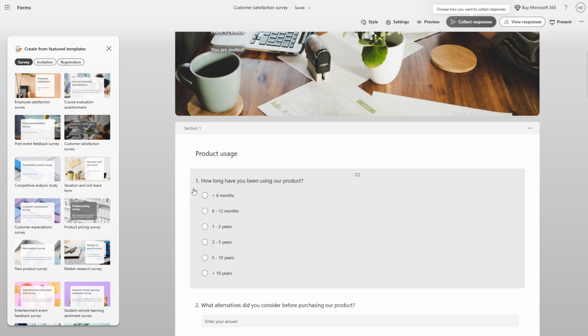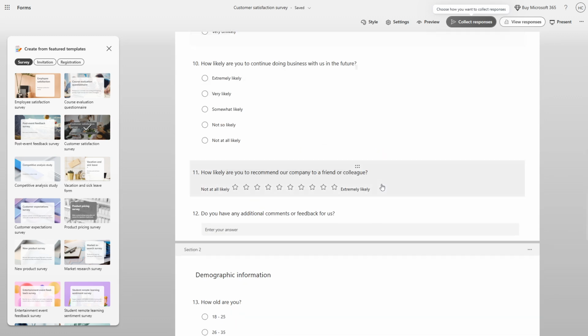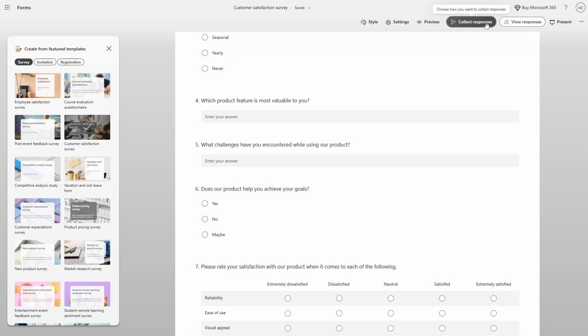In this step-by-step tutorial, I will teach you how to display Microsoft Forms on a Wix website. Our first step is opening the form that you want to embed on your website in Microsoft Forms. Once you have your form opened, you want to find and click on an option that says Collect Responses.